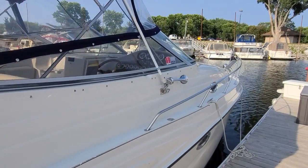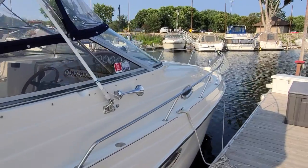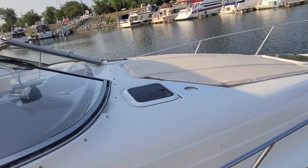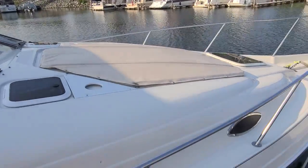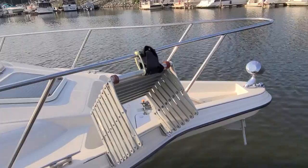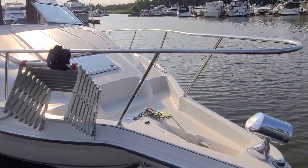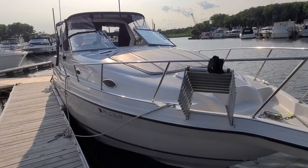It does have catwalks around the outside that are narrow, has R90 non-skid as well, but it does have a walk-through windshield, makes it very easy to get to the bow. Port windows you can see, and up on the bow you do have a bow sun pad with cup holders, your deck hatches which are tinted. You also have R90 non-skid up front, beach to bow ladder up front, along with a bow pulpit that holds your anchor. Spotlight right out front as well. Love the way they do the little steps and the walk-arounds. Full stainless bow rail around this, and it's fully welded.